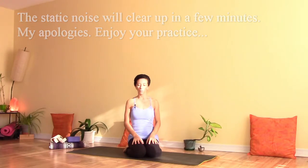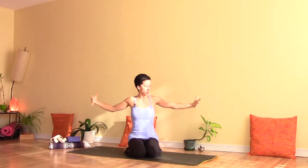Today we're going to be focusing on the arm lines, the tissues that go from the center of the body, from the center of the chest and ribs out into the palms of the hands, as well as a deeper line that goes from the chest into the inner shoulder and towards the thumb. That is what we call the front arm lines.